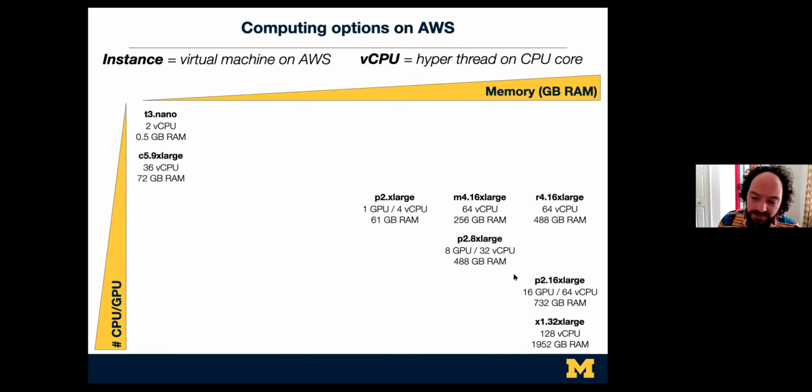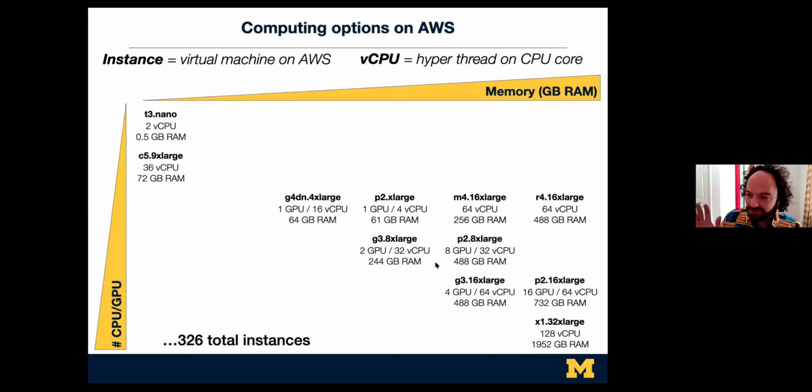So all these little names are what Amazon calls them. But the point here is that there's all these different flavors. If you, as the end user, know what you want, it probably exists, because it looks like they have up to 300 different types of these machines, because it's easy to create any combination. So that's the machines.